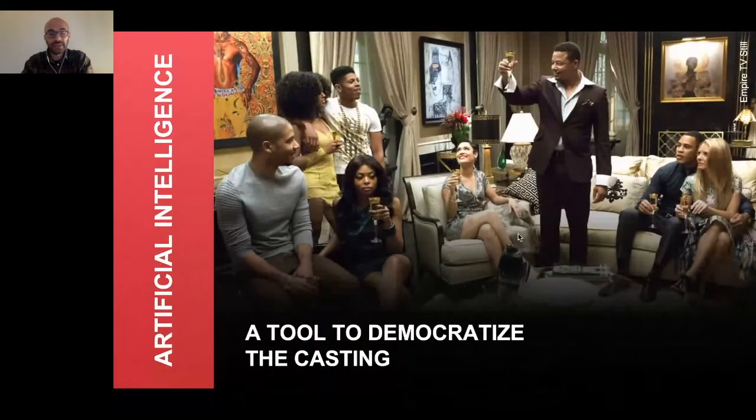And then one big advantage that we see these AI casting tools can bring is this democratization process. Here, we can put this in three categories. Firstly, AI provides wider opportunities. It doesn't just focus on a certain cluster of actors. It can bring some potential actors in front of your table that maybe you would never think of. I will provide a case study result for that to make it a bit clearer what this means. Then two other important things that AI brings are related to diversity problems. Firstly, the gender bias, and second is the ethnicity bias. We will go over those today as well with some data results.